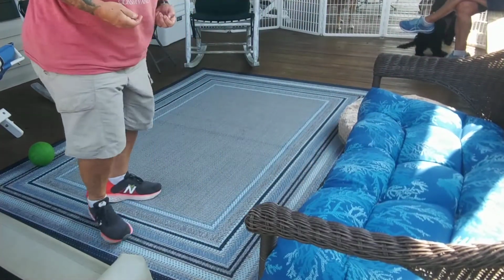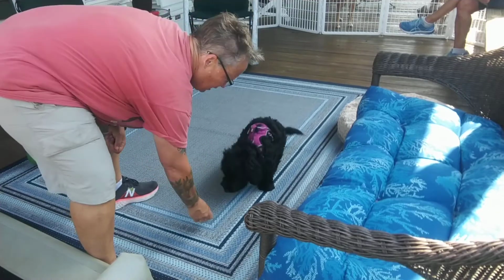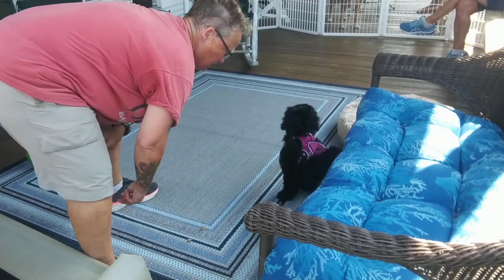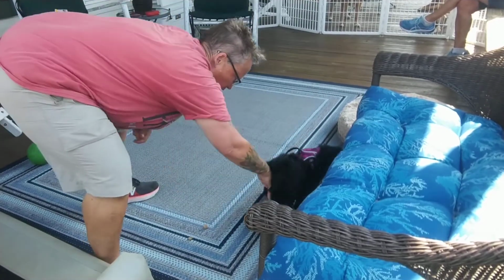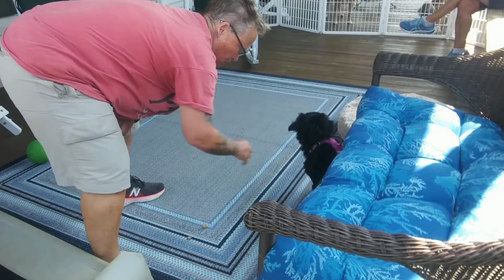She's greeting Deb. Come here, Raven. And we will graduate to, here's the high-value treat. We put it down here. Leave it, and we push her back. Leave it. Yes. So she's looking at Macy, but I don't care. Leave it. Yes. So what I'm saying to her is, leave it.